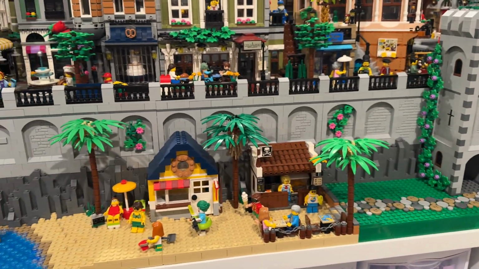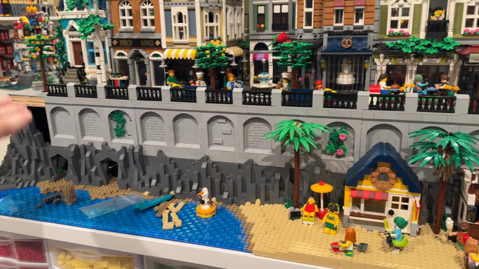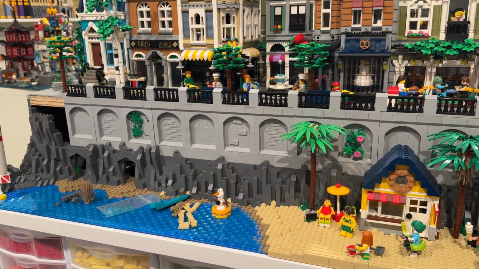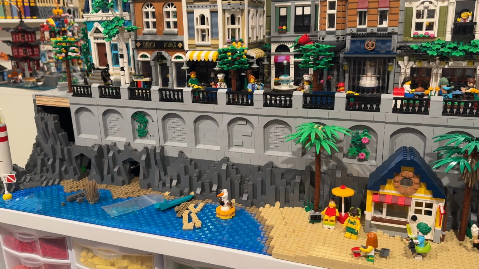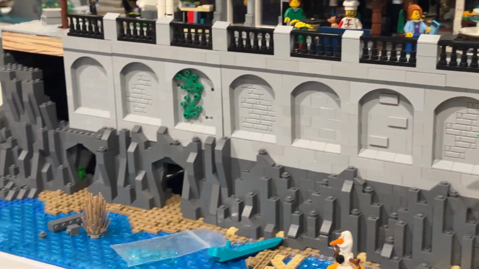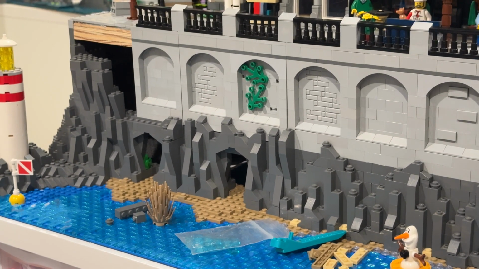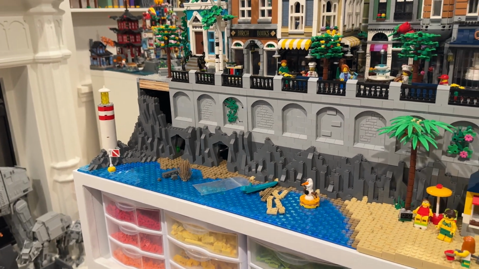The beach area, not a whole lot has changed here yet. I'm actually waiting on a BrickLink order to finish off this cave, which is why I haven't finished this corner off yet. This is going to be the gem cave. If you look really closely in there, you can see there's a gem poking out right there. Yeah, there it is. There's going to be a lot more gems in that cave. The next cave over is going to be the pirate cave, where we're going to have some buried treasure.